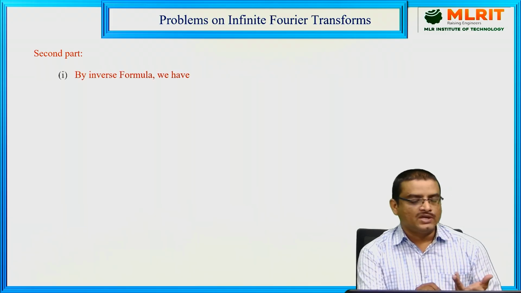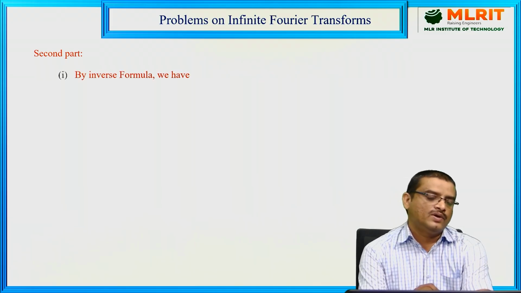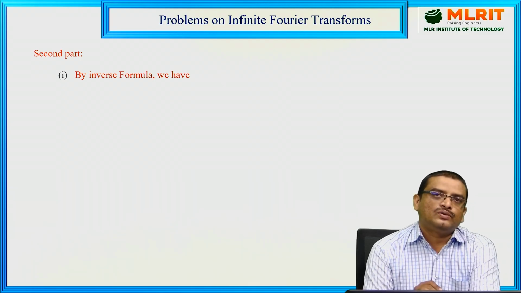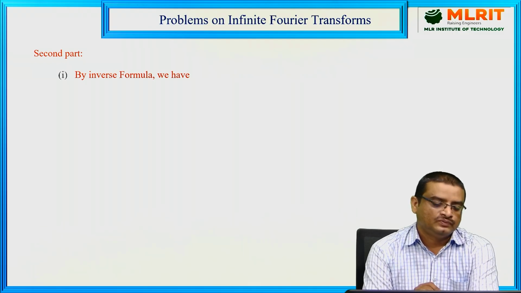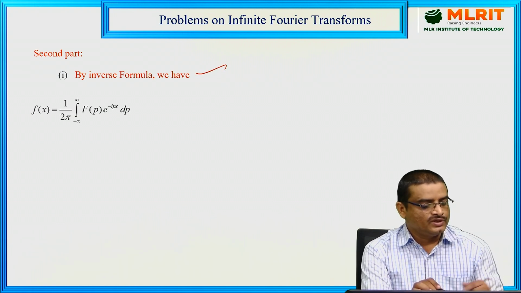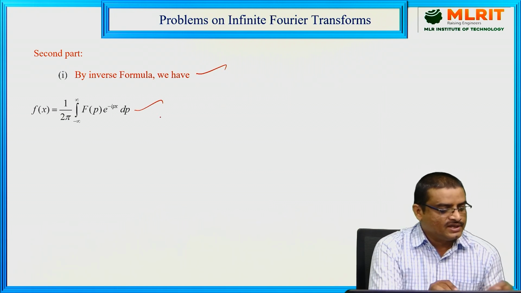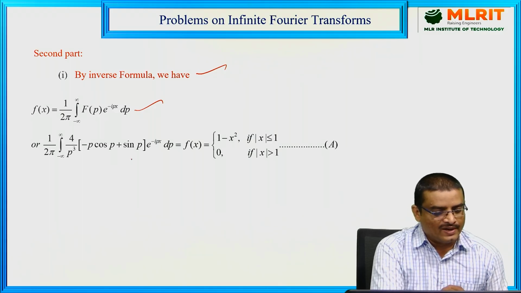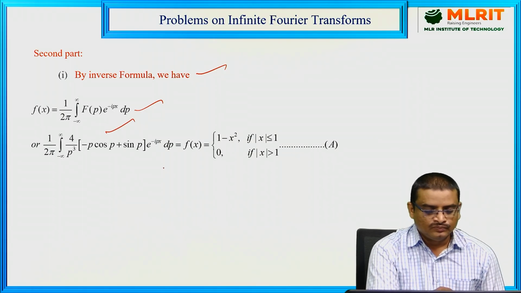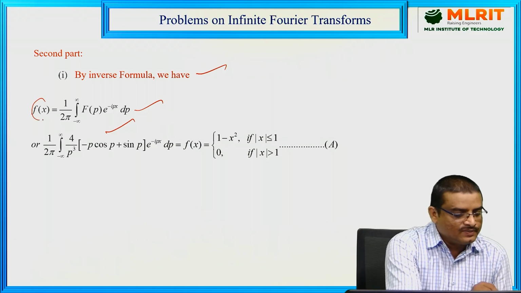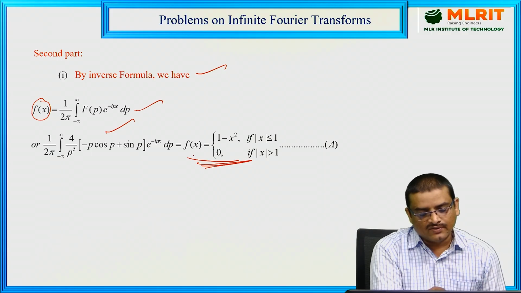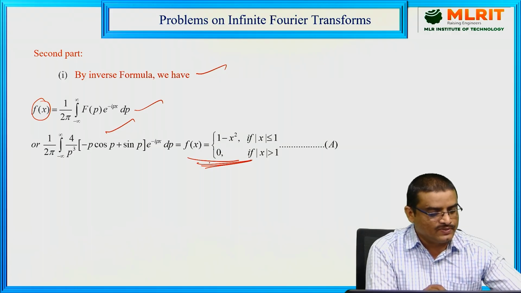By inverse, already we said in the beginning, whenever we want to prove any conditions or any deductions, then we have to take the help of the inverse formula. So we take that inverse formula of the Fourier transform. This is our formula. Replace f of p with whatever value we got in the previous slide, and f of x, in the problem itself it has been given that f of x is equal to this value. Take that value f of x as it is, which is given in the problem.